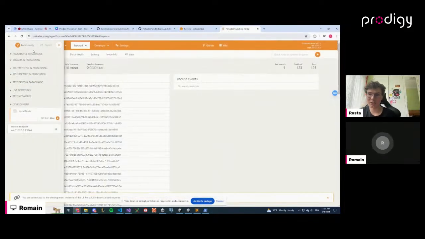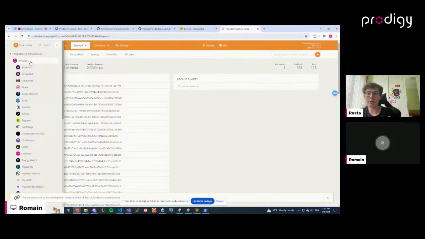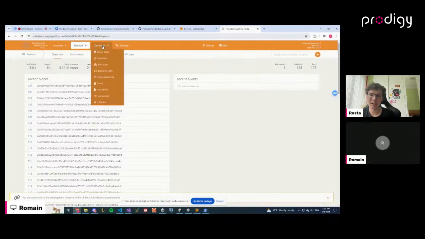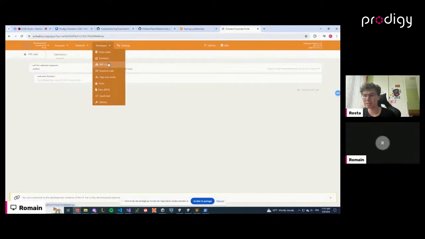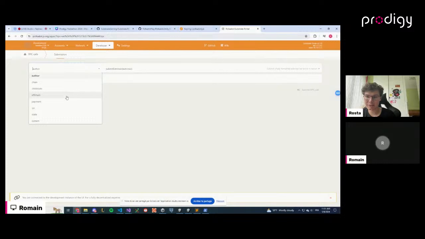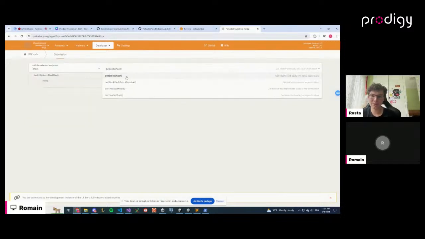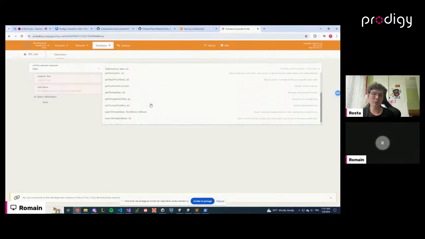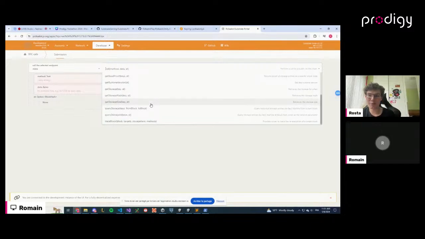Okay, so I'm on Polkadot.js. Just go to anything. It can be our Hexalem node. One thing that you can do is, I think in Developer, RPC calls, there is something like the runtime version.